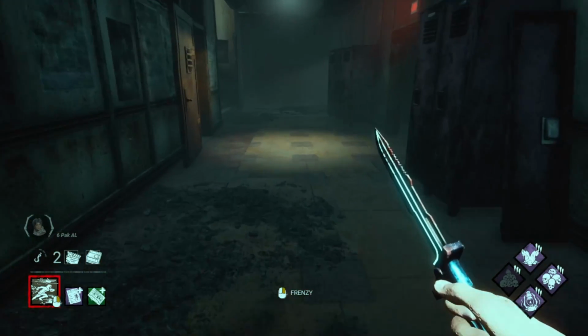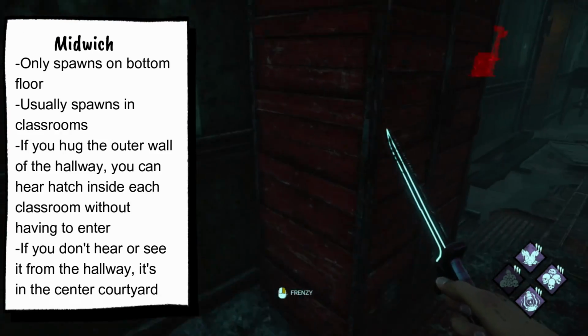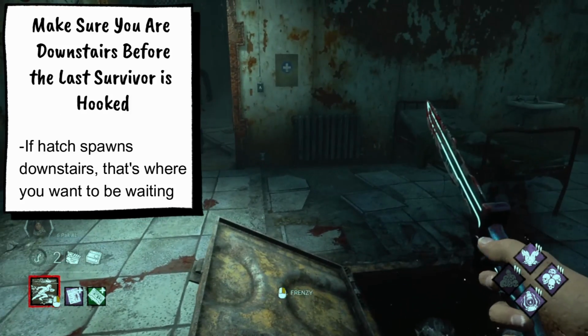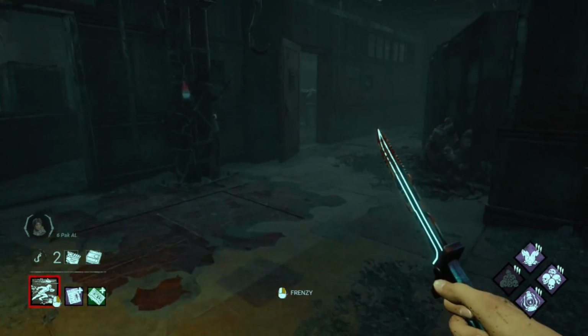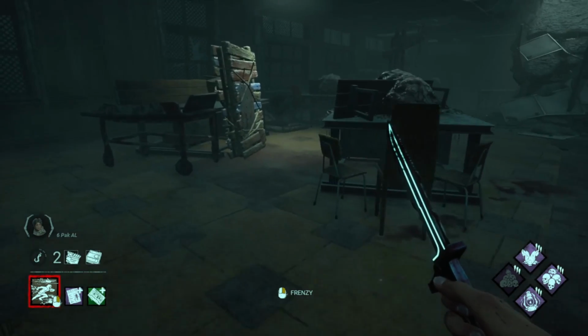The game in Midwich will always have the Hatch spawn on the bottom floor. With Midwich specifically, the easiest way to find Hatch is to sneak downstairs before the last survivor is hooked or moried and run through the hallway. You should be able to hear the Hatch from the hall no matter where it is inside the classrooms. If you circle and don't hear it from the hall, it's probably sitting in the courtyard.